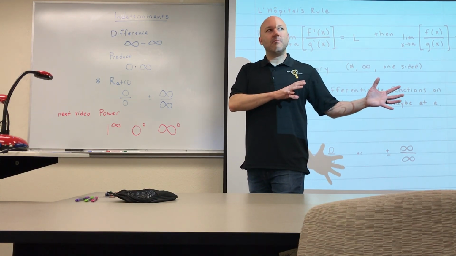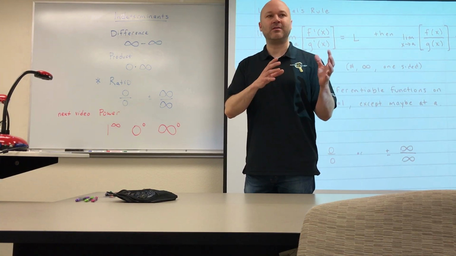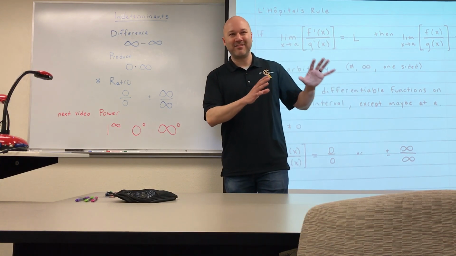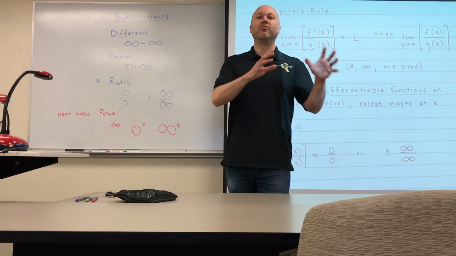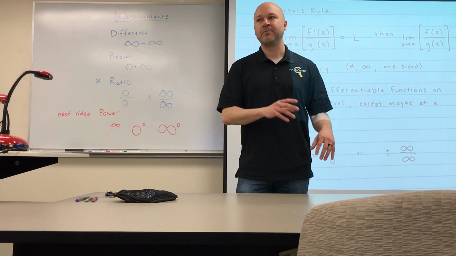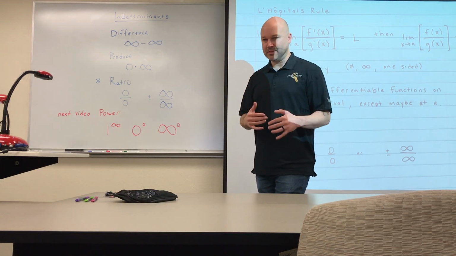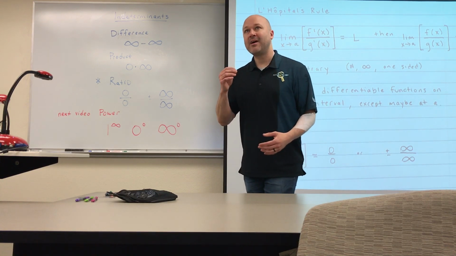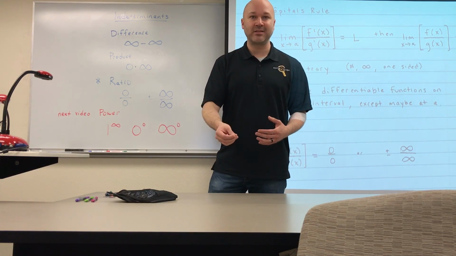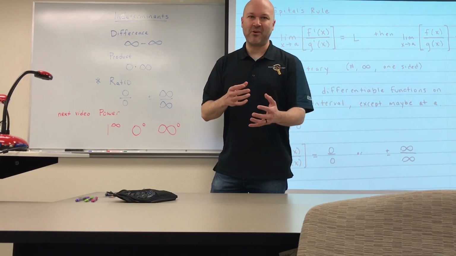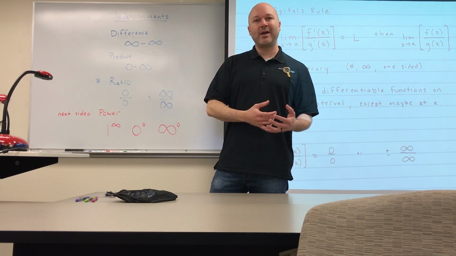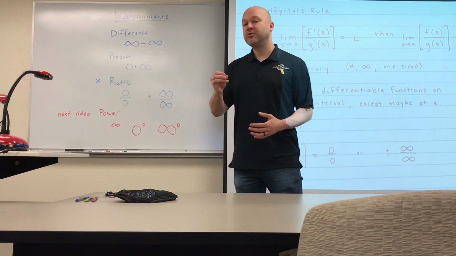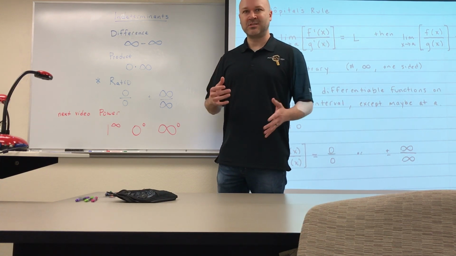From there, we used those limits to find derivatives using the definition of a derivative. Then we moved on and found a lot of derivative rules, and we've been on that topic for a while. But now we're going back to limits, and we're going to learn about L'Hopital's rule. Basically, we have some limits where, when we try direct substitution, we're not getting a number out, and our old strategies don't quite work. So L'Hopital's rule deals with when we direct substitute and come across certain situations.